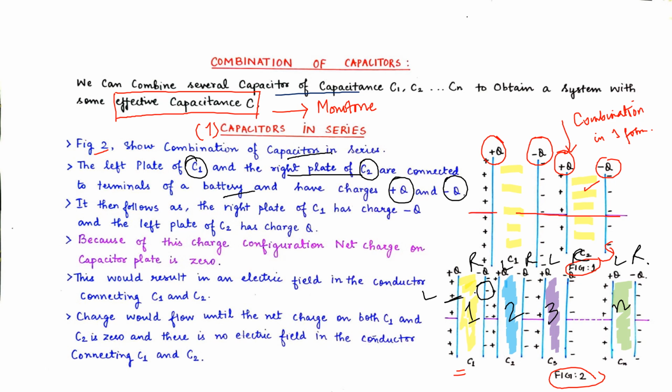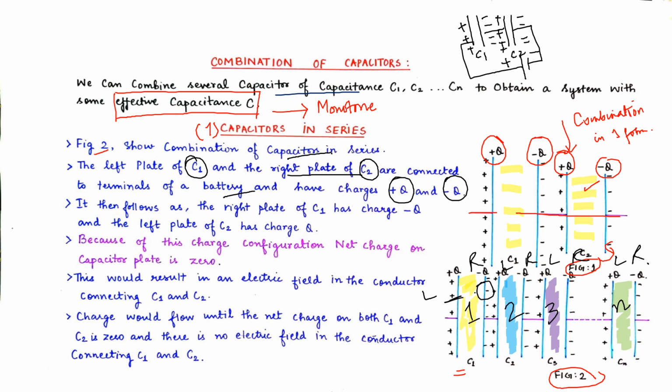What they are saying is that this is C1 and this is C2. This is connected to this battery. This battery's terminal is plus and this is minus. So this side all the charges are minus. This side of C1 is also minus, whereas this side of C1 is plus and this side of C2 is plus. So this is based on the polarity of the battery to which our capacitors are being connected.